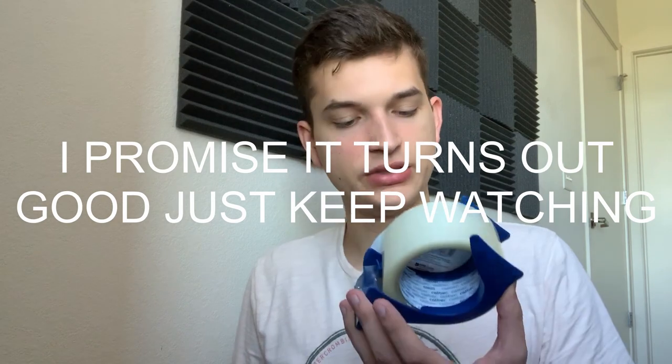First, obviously you're gonna need a belt. I just have this random black belt — that's where we're gonna put the Gucci logo on. You're probably thinking, how are you gonna make the Gucci logo? It's just the classic design with the two G's in silver, and it looks way easier to make than the other ones. To do that, we got some foil and tape. Assuming you already have the belt, this DIY will probably cost you only about 50 cents — compared to $450 that's a 99% price decrease.